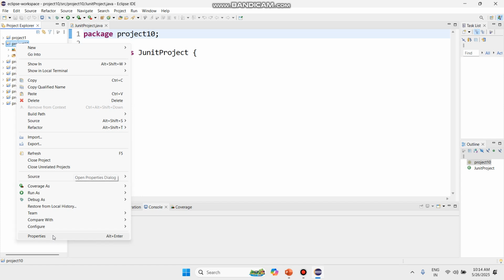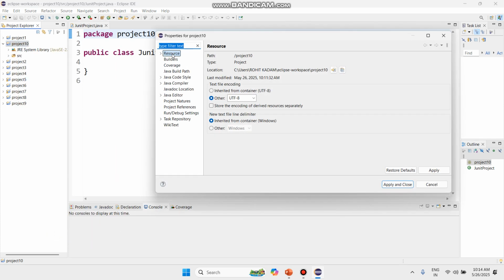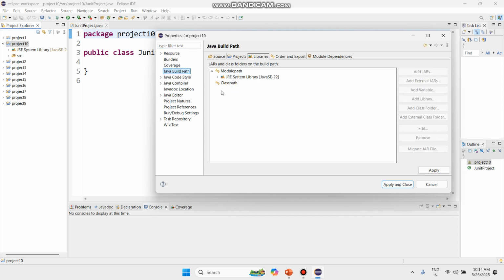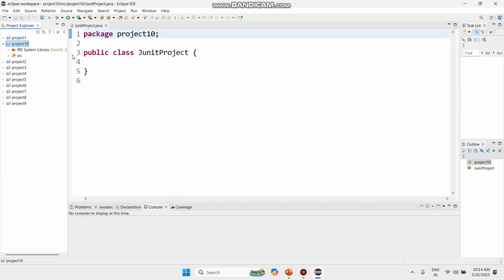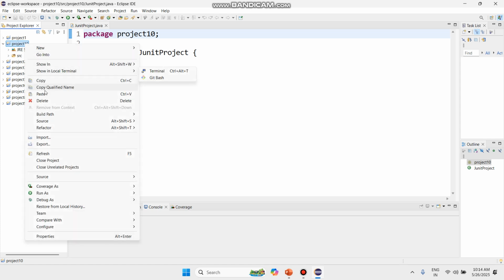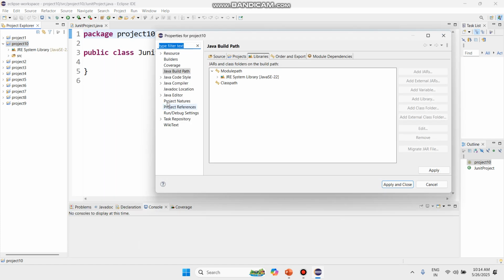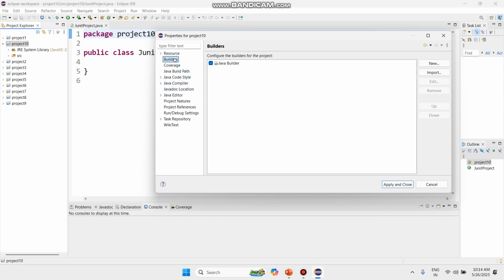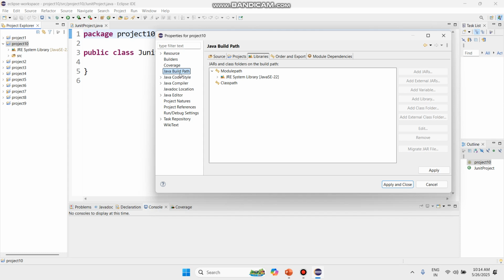Okay, see over here, when we click on Properties, we can go over here, and after Properties, see over here we have the Java Build Path. Are you getting it? When you click on the Java Build Path, over here we have a Libraries section available. Let me tell you again how we can reach there. Just right click on your project 10. After that, we have the Properties section. When you go to Properties, maybe somewhere it's clicked. Okay, so we need to go to Java Build Path, and after that, the Libraries.